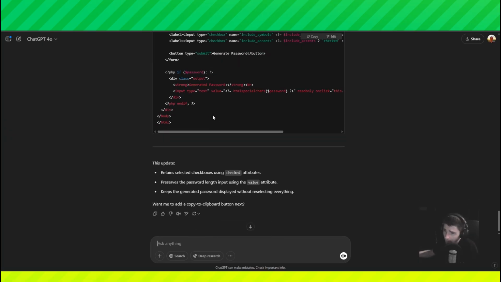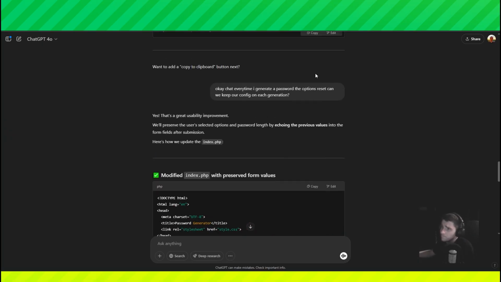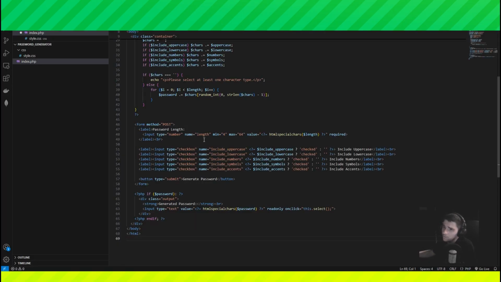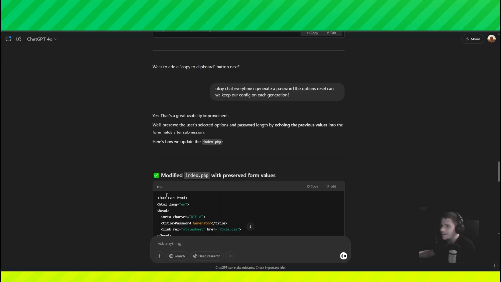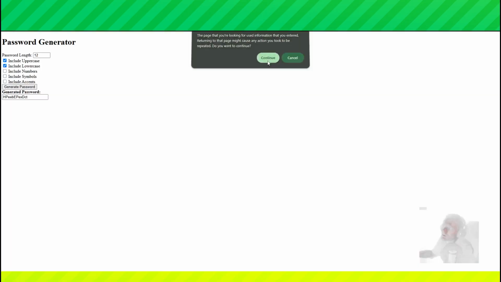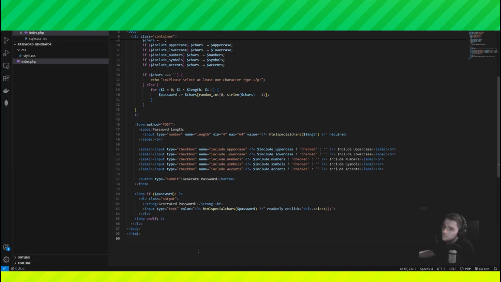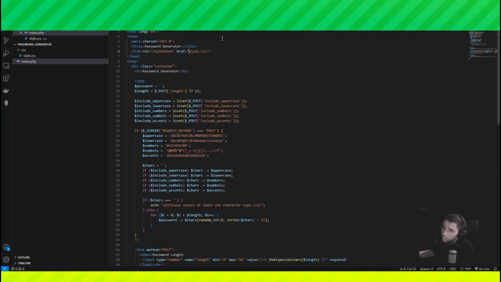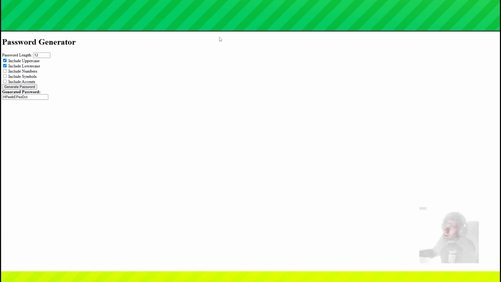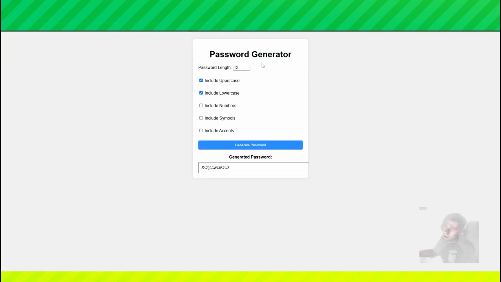Chat needs some caffeine, it's kind of thinking here. We'll copy that into VS Code. Tell chat next time. There we go. 16. We'll include numbers now. You notice it doesn't change. There you go. Just created a password generator in 6 minutes.